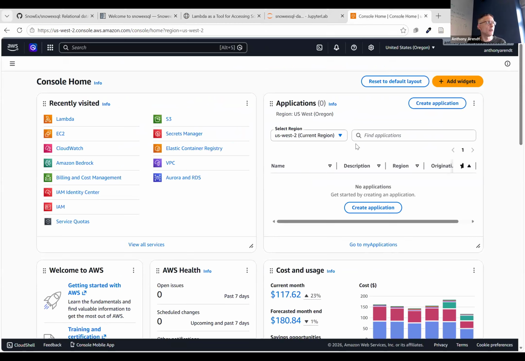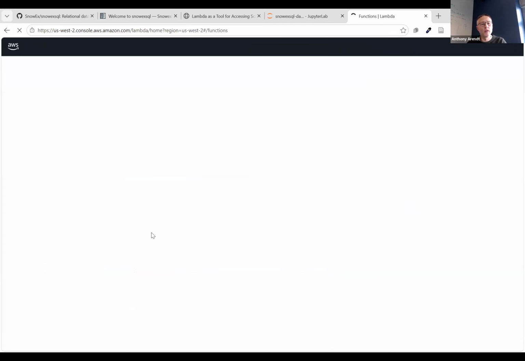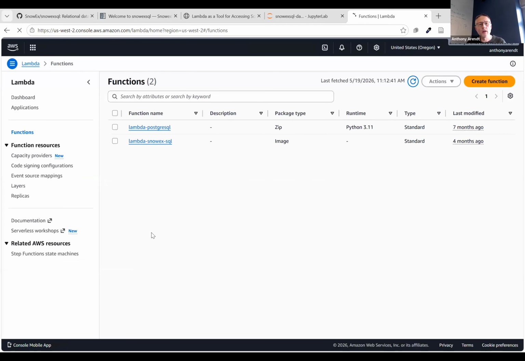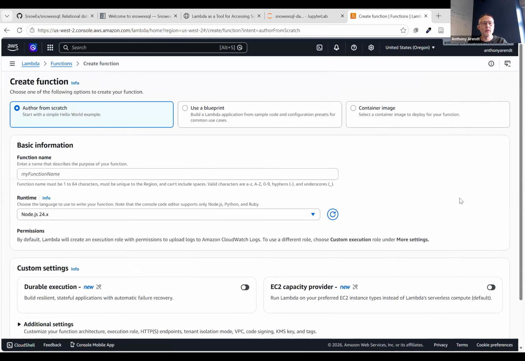And if you've got your CloudBank credits and you're running AWS, you'll see something similar to this. This is actually my own separate account, but you'll see a very similar interface. And I'm going over to Lambda. I've got a couple of Lambda functions already running from some other work. But just to show you the interface and how this typically looks.